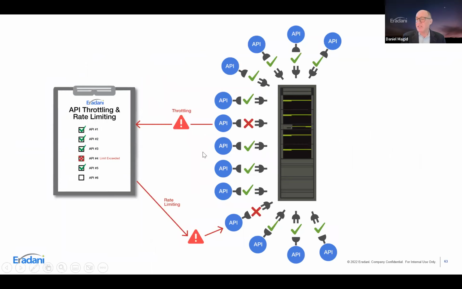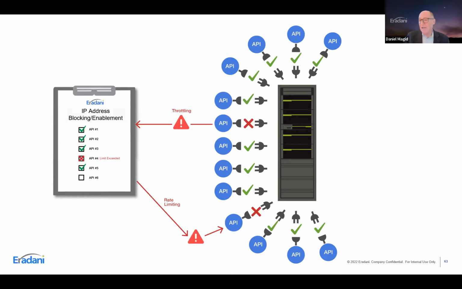And you can do things like rate limiting. So you can say, you know what, if somebody is giving me 100 requests a minute and suddenly it goes to 10,000 requests a minute, slow them down or throttle them. Or I only want to allow this user to have this many API calls. Or same thing on outbound. I don't want a whole lot of outbound API calls going out, so throttle that. So I can limit how many API calls are coming in and how many are going out, and I can do that by user, by endpoint, by a lot of different criteria.